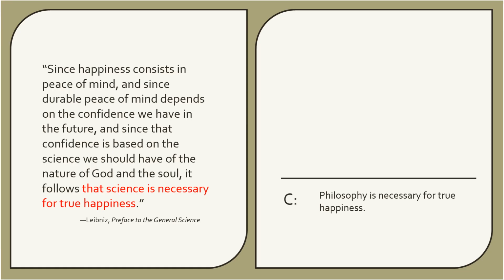But if you really think about this, and if you know anything about Leibniz and the time he's writing, when he says science, he means, we can go just a step up to this, the science that we should have of the nature of God and the soul. And of course, when we talk about the science of the nature of God and the soul, what we're talking about is essentially metaphysics or philosophy. So his real point is that philosophy is necessary for true happiness, which is a really valuable thing, and one more reason why you should consider being a philosophy major.